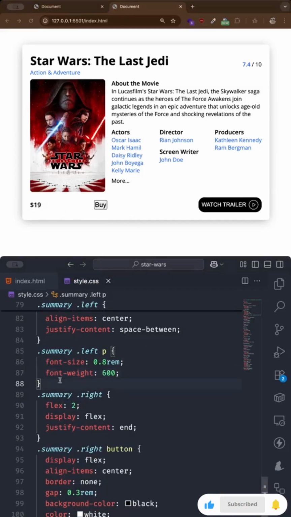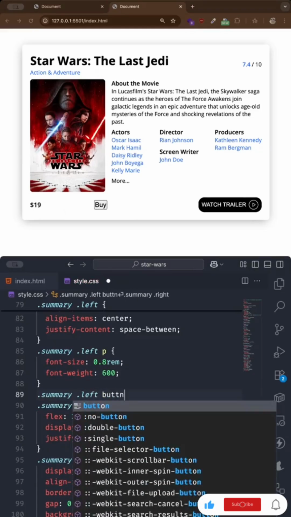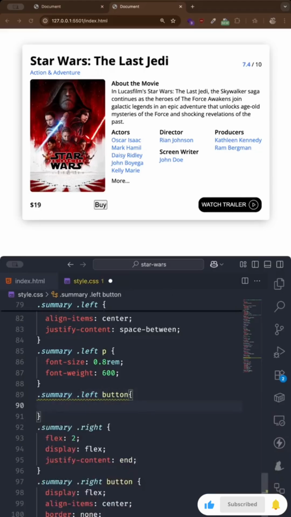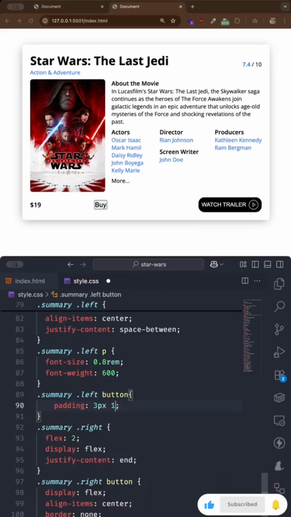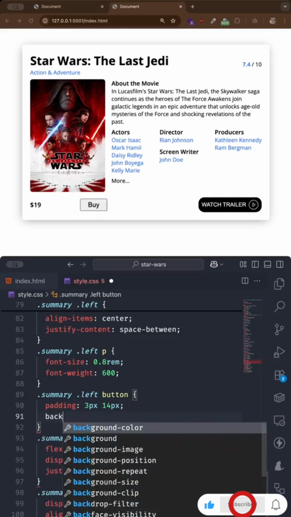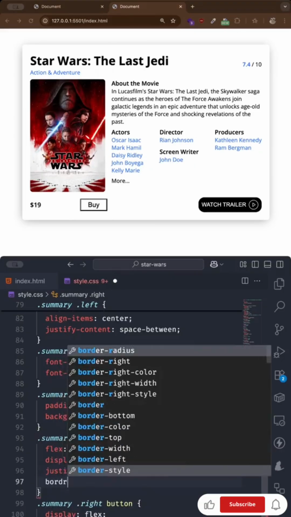So we can do dot summary dot left and then the button. And how we style this button, first we add the padding. We can do 3 pixels, 14 pixels. You can see it. And then let's make the background transparent. So you can say background color transparent. This one should match up this button. Finally, let's change the border radius.